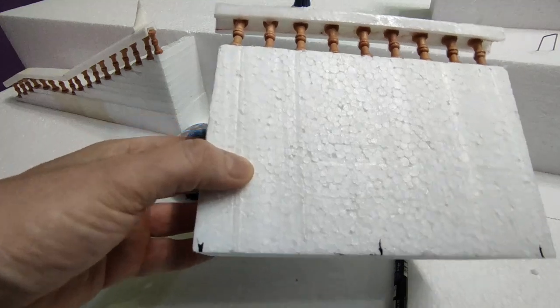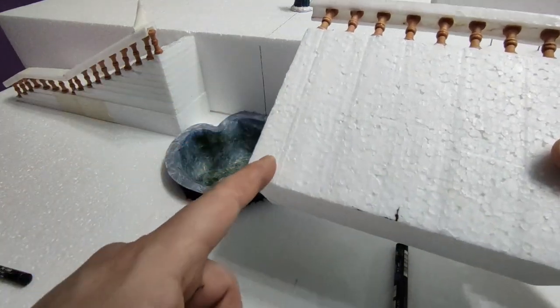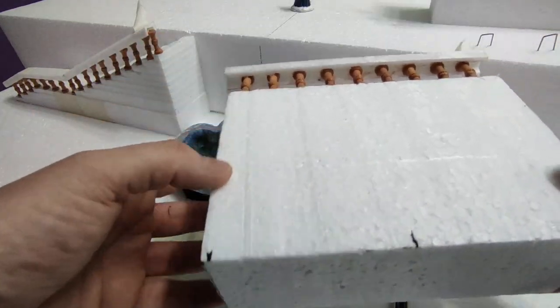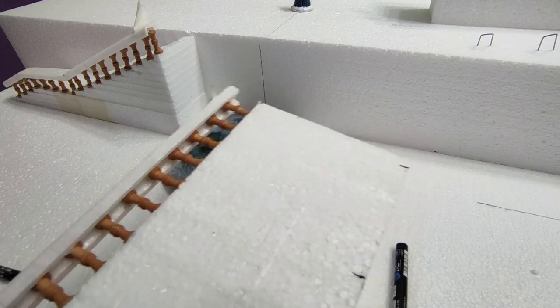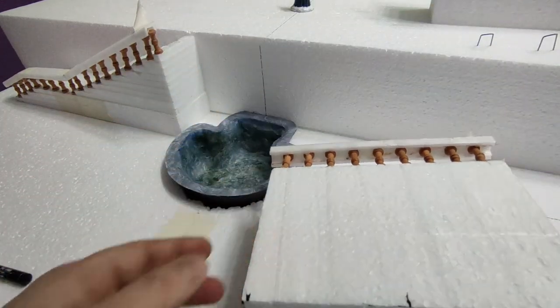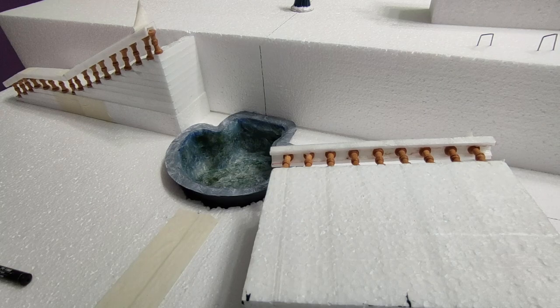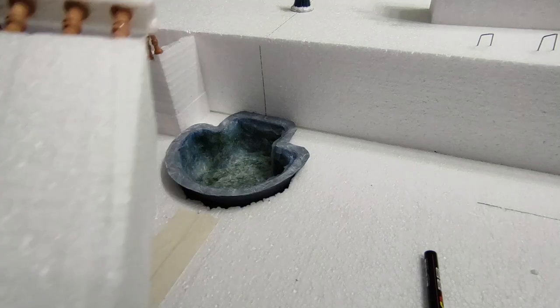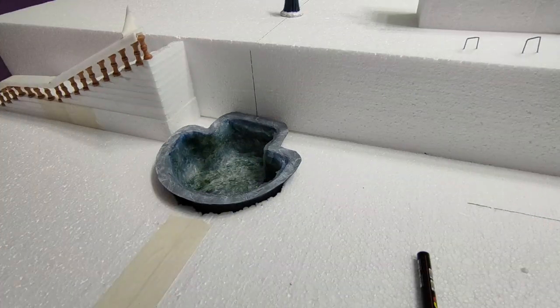And now I will simply cut here, avoiding this part here, okay? I simply need to cut it right there, and I will use my cutting table, nothing difficult, very, very easy. So, let's go. See you in just some seconds.